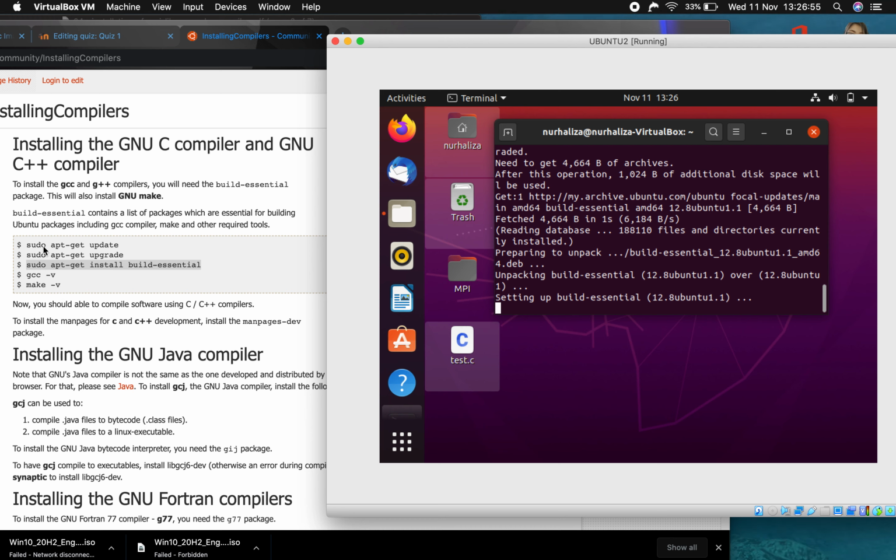After these five commands, you are eligible to run your C compiler or C++ compiler.